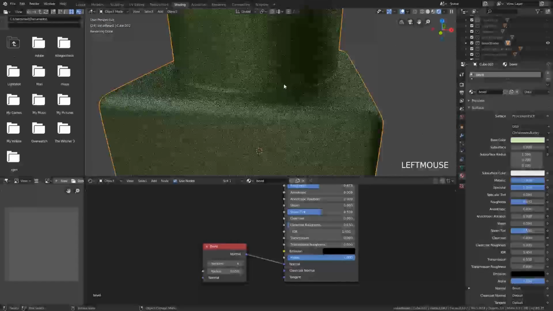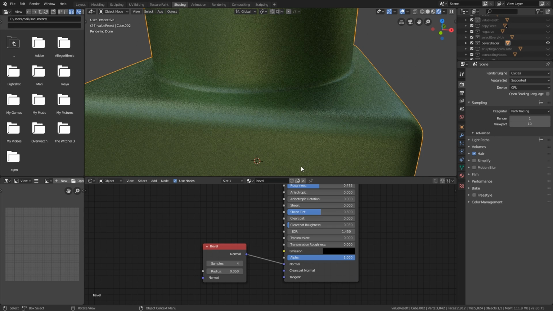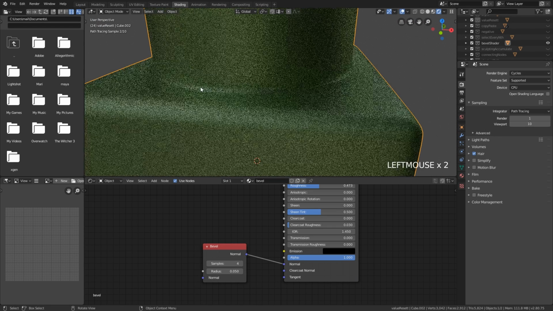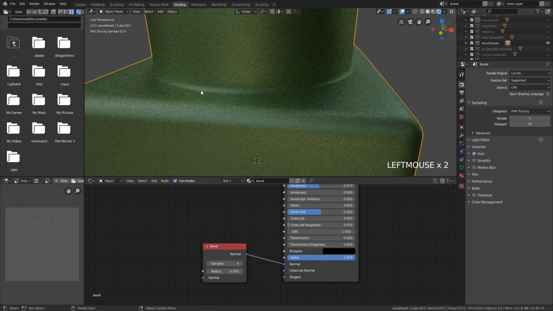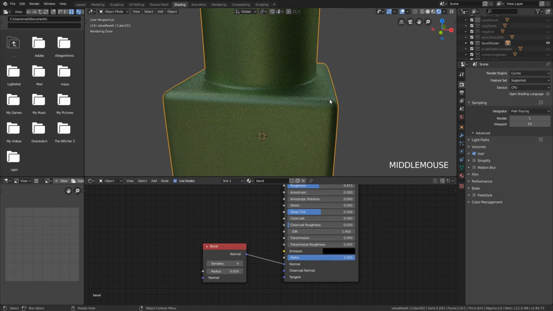We have to use cycles for this. This is a feature which is simply not supported. And now you can see that this object here has got this nice little bevel between it like this. So without this, it would look like this. And with the Bevel Shader, it's going to look really nice like so. It's just a good way to break any kind of production workflow, really, if you wanted some cool bevels and you didn't want to merge shapes together.